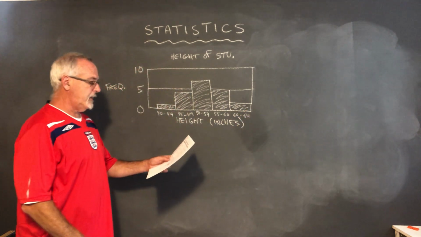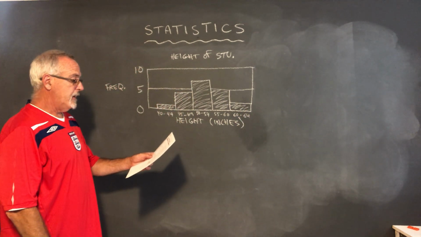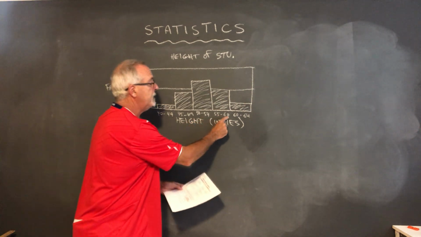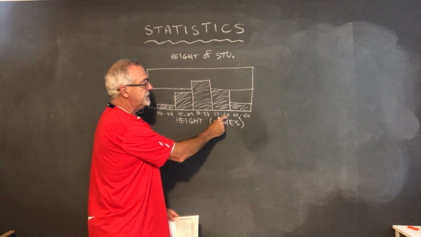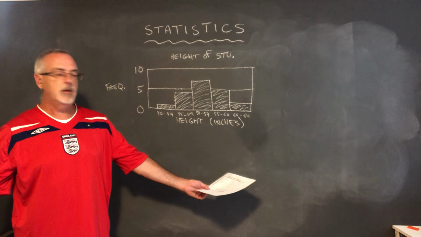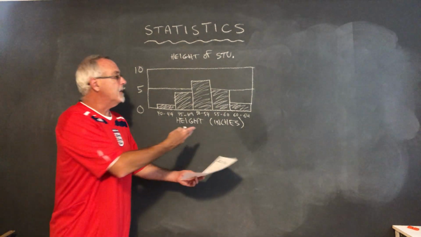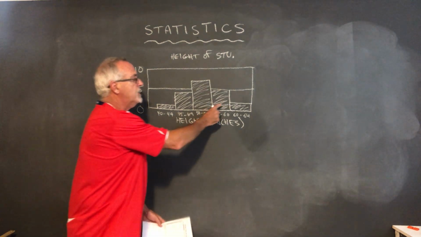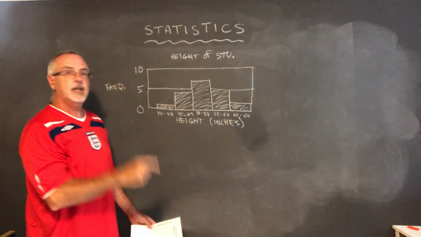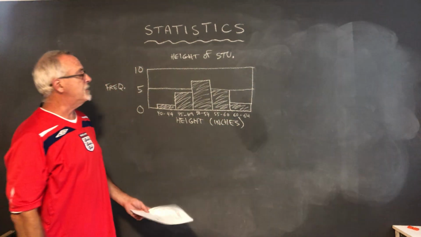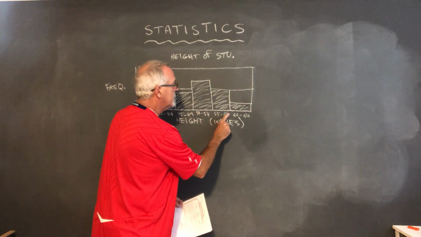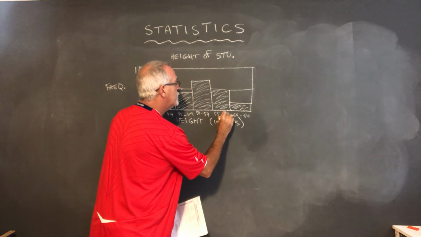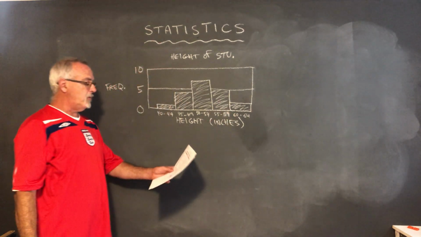What is wrong with this diagram? That this should be a 59, not a 60, because we have a 60 here and we have a 60 there. We're putting the person who's building the graph in the position of not knowing which bar to put a 60-inch tall student, that is a 5-foot tall student, into. So I'm going to correct the mistake right now, and I'm going to change this to 59. Makes a little bit more sense.